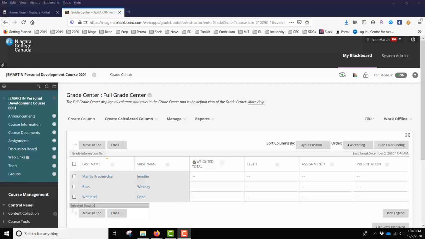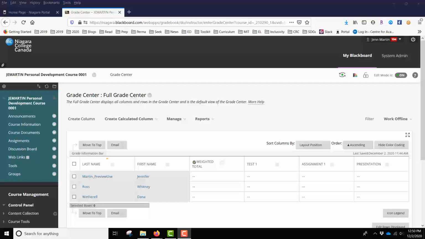So if you need to grade an assignment out of 25 marks, if you need to grade it out of 97, whatever that looks like, you can set up those columns in whatever way makes the most sense. And the reason for that is because the second part of doing grades in Blackboard is that you can use Blackboard's weighted total column to assign the values towards the final grades of any other columns that have been created in Blackboard. So this will let you do things like take a column that's out of, say, 47 marks and make it worth 15% of the final grade, which means that Blackboard is doing all of the calculations for you.